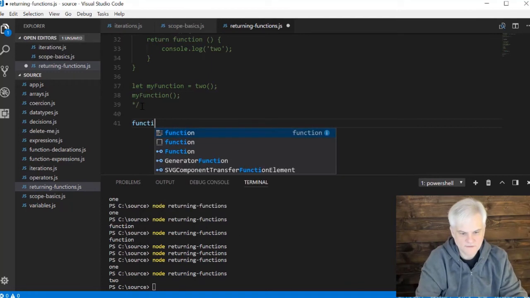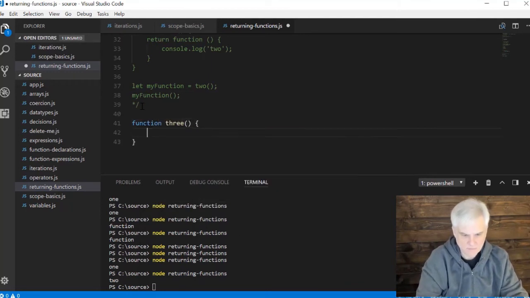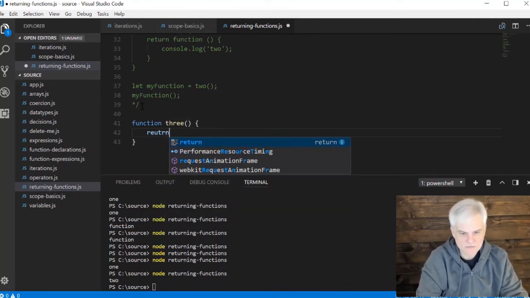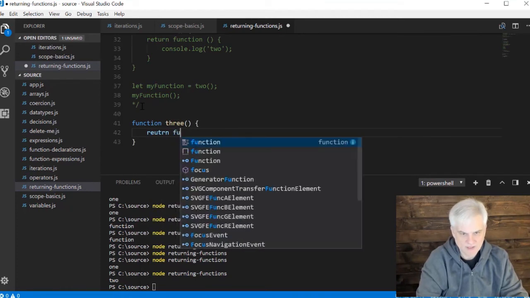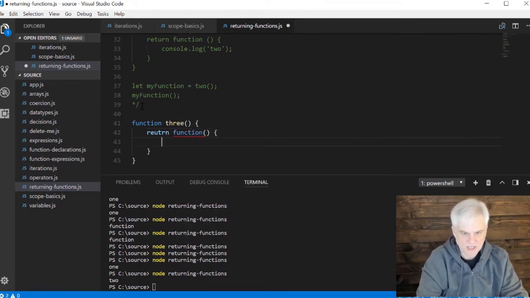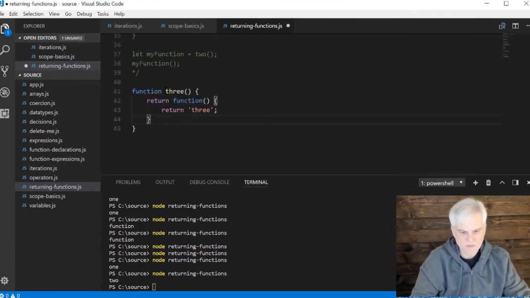So here I'm going to go function3, and here I'm going to return function and then return 3. All right. Oops, let me spell return correctly. All right, so in this case, I'm returning a function that returns a string.